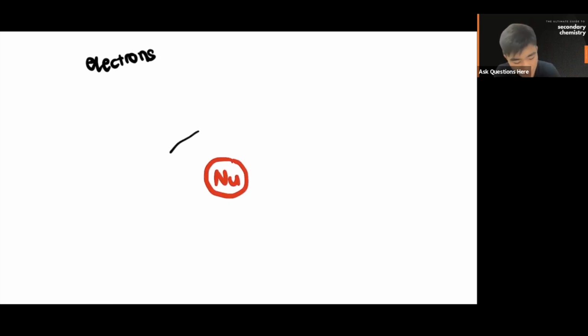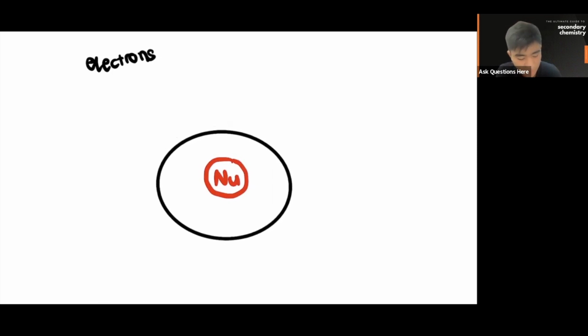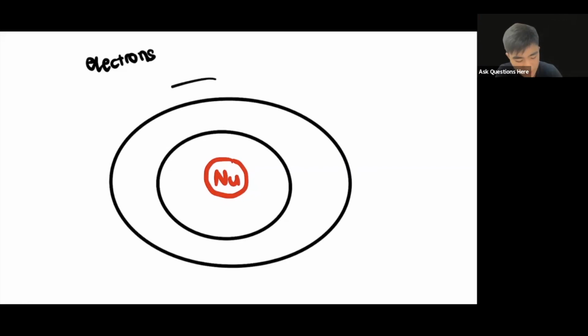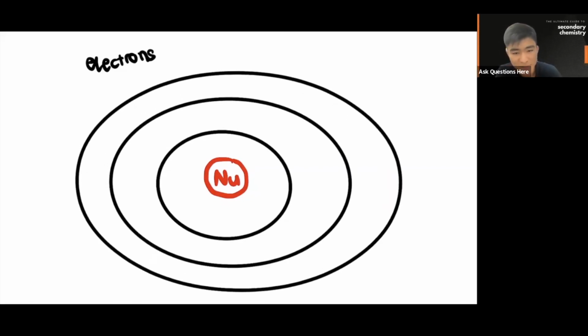Around the car park, there are different levels. So we have level number 1, level number 2, and level number 3. You can draw it in a full circle. Sorry, I have no space, so let me draw it in an oval shape. It's supposed to be a circle. There are so many levels. I can extend to level 10, level 11, but I'm just drawing the first 3 levels for you.